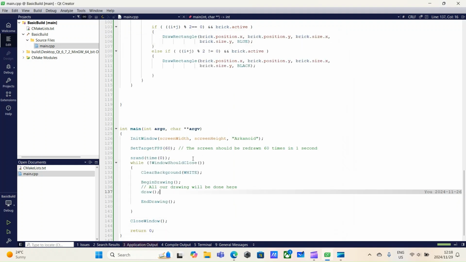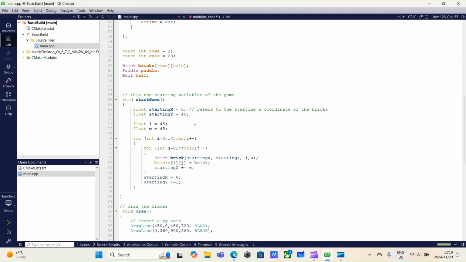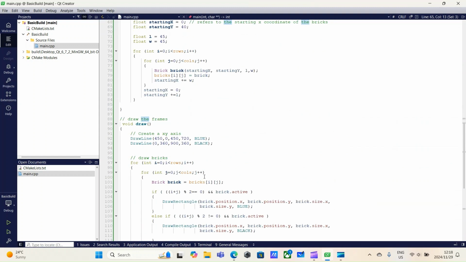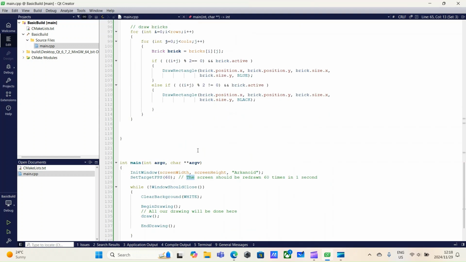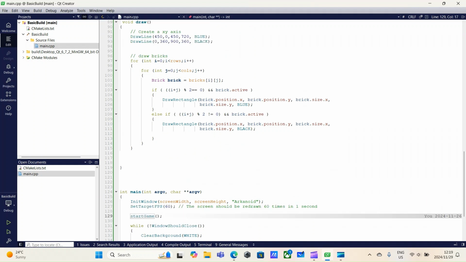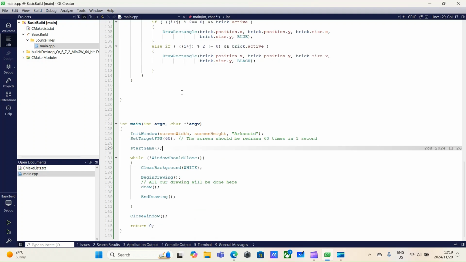But it's not working because we haven't called our start game function, which initializes the starting state of our starting variables. So within our main function, all we have to do is call start game outside our loop, because if we call it inside, it would consistently be called, and we'll never get any updates to our game variables.